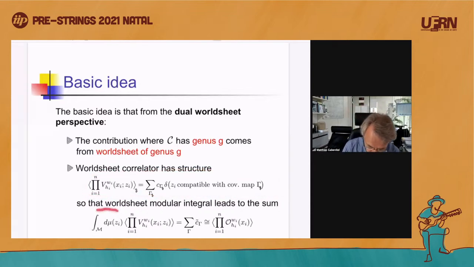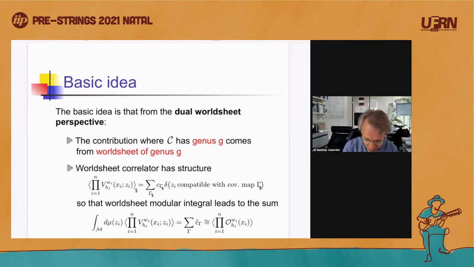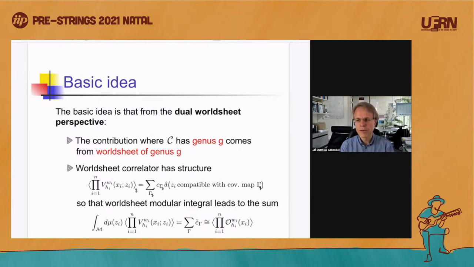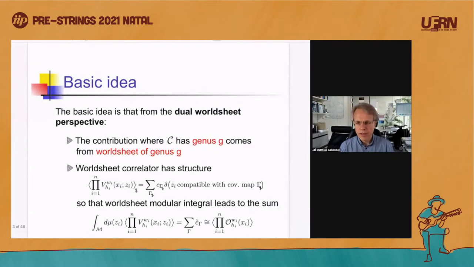We shall mainly concentrate on genus equal to zero — sphere coverings of the sphere. The world-sheet correlator should be a sum over all covering maps from genus G down to the sphere. The claim is that the vertex correlators have the structure of essentially delta functions that impose the constraint that the Z_i are such that a covering map exists. When you do the world-sheet modular integral, this delta function guarantees you end up with a sum over covering maps.